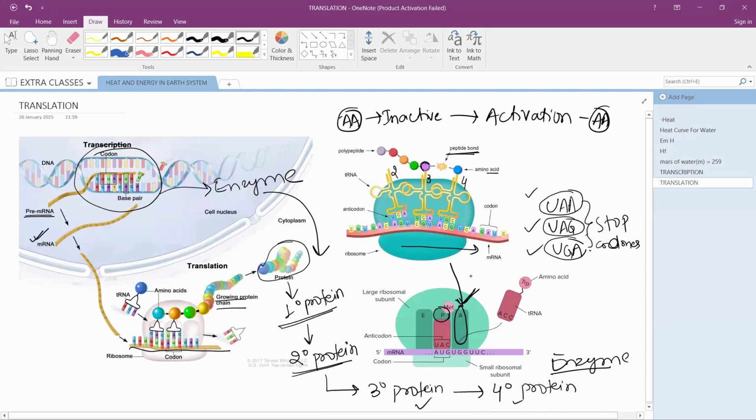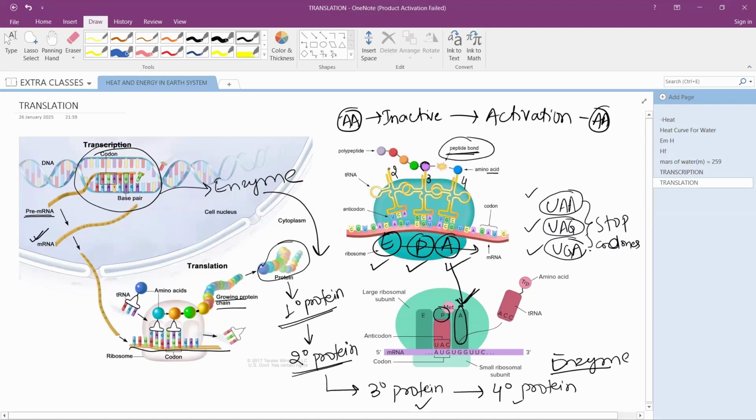Now, a peptide bond forms between amino acids, and the elongation of the polypeptide chain keeps going. So this is the A site, this is the P site, and this is the exit site. This is the polymerization site, this is the exit site, this is the entry site. Between the A and P positions there is a formation of a peptide bond between the amino acids. You should keep this in mind.